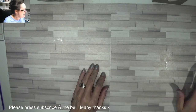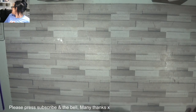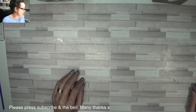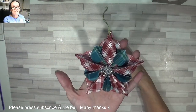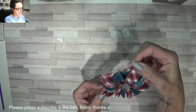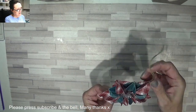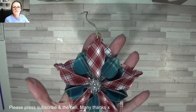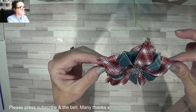So I came across a box of ornaments somebody sent me. I can't find it now, I put it down and I've forgotten where I put it. But it was with these beautiful little Christmas ornaments. And I thought, right, I'm going to sit down and suss it out and make one. So how cute is that to hang on your tree? I've added some of that little tinsel in the centre. I just think it's beautiful.